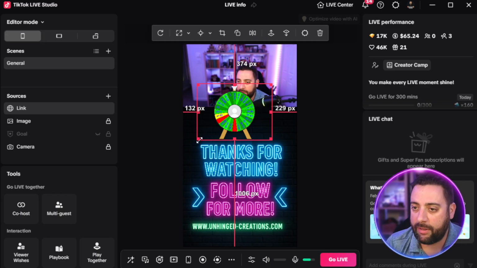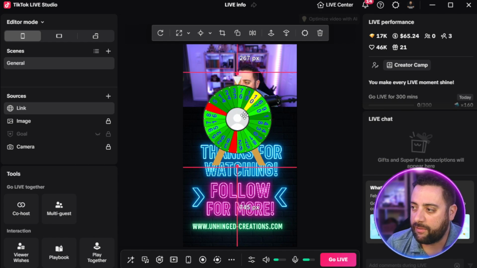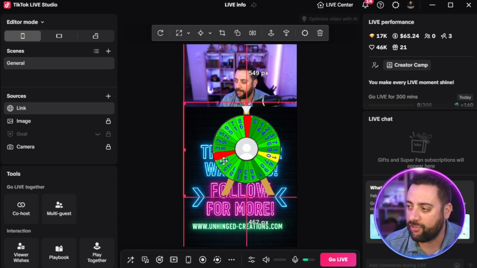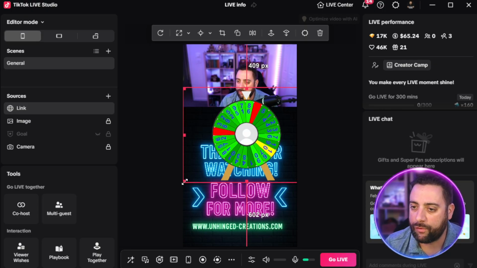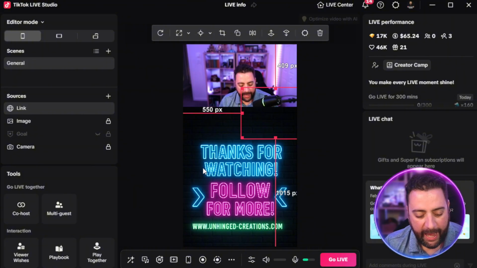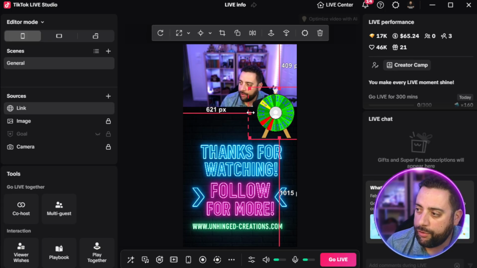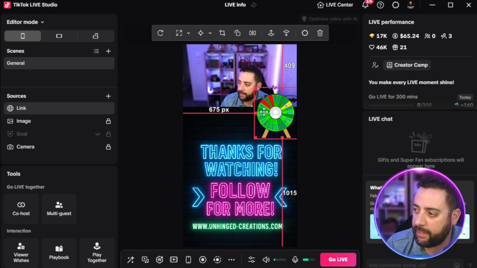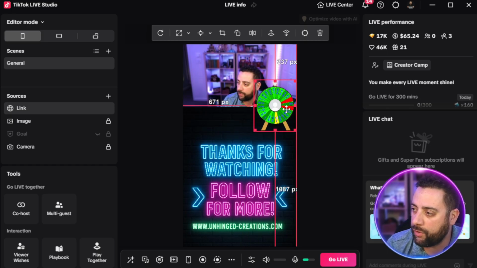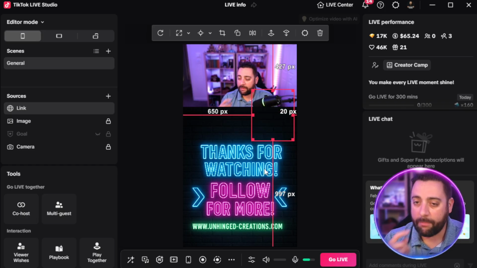Now, you can play around with this and make this whatever size you want. I'm going to hit test one more time. And you can set this kind of wherever you want on the screen. I recommend somewhere where it's not necessarily blocked by chat, but also doesn't take up too much of the screen. Okay. So we'll shrink it maybe down to like this size right here. And then again, don't forget your handy trick. If you hold down the Alt button on your keyboard, you can drag and crop a little bit easier to get just the actual parts of your overlay that you want to keep. Okay. So there it is. Now it's in place and it's ready to go.